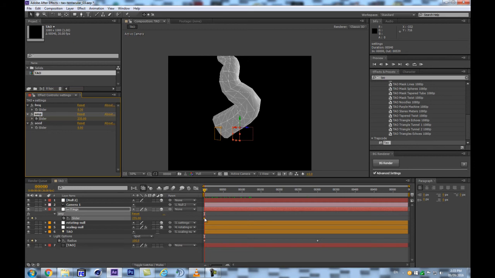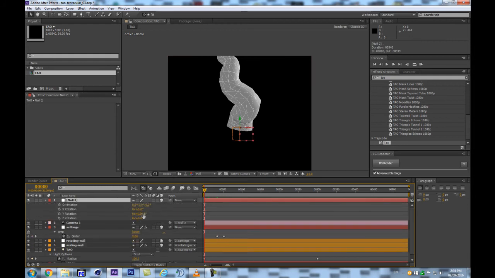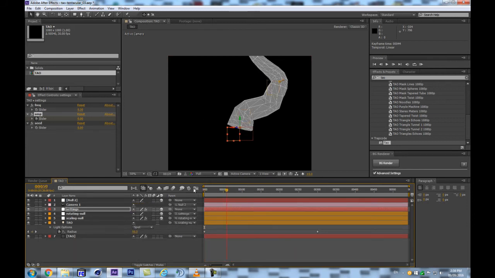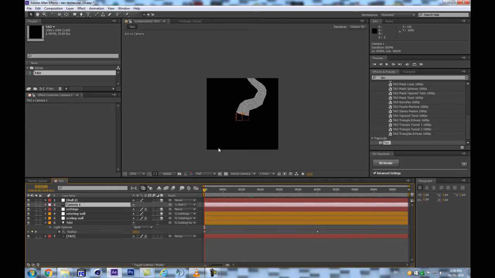Add a keyframe on the amplitude and move it a little bit forward, and set another one after that a little further. And the first one, let's set that to 0. So that'll make some sort of stump, which is going to keep straight. So it's going to act as the base of our thing, and then we can adjust those keyframes here depending on how we want it to be angled.